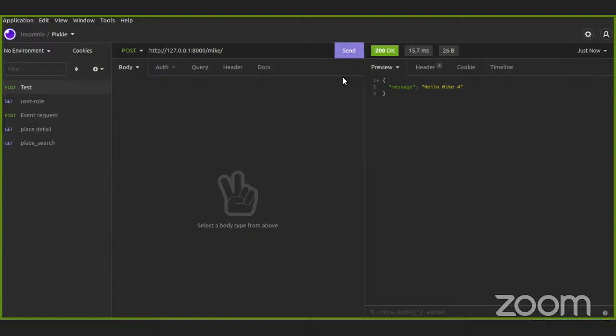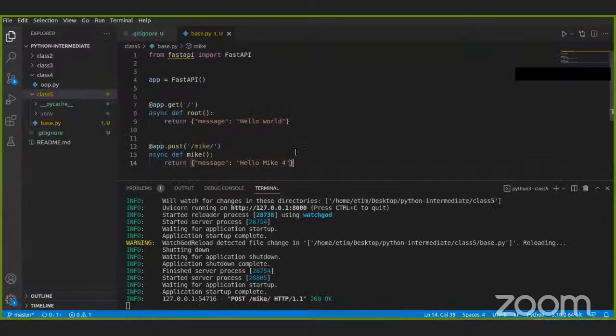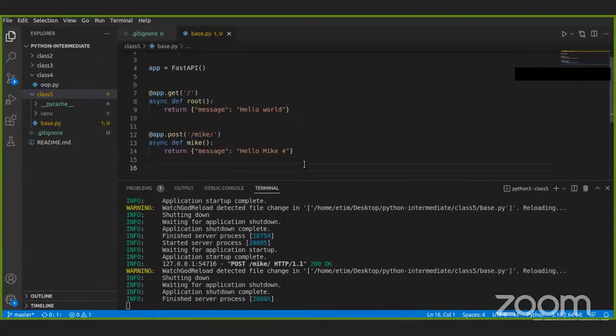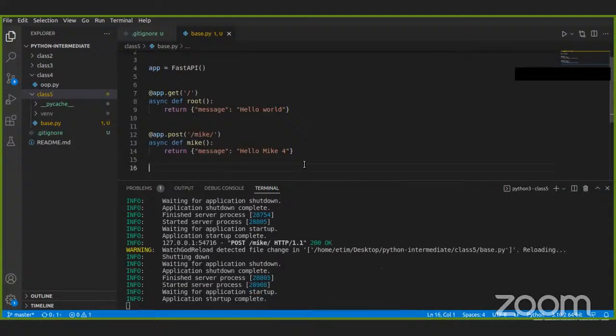Good. So with this, we are done with get request and post request. So I'm going to give an example for put request and delete request. Right. These are the four main HTTP verbs that we'll be working with.